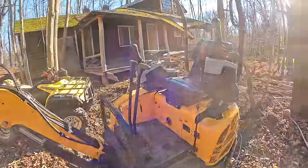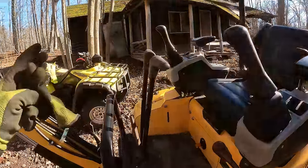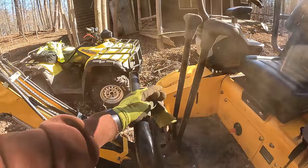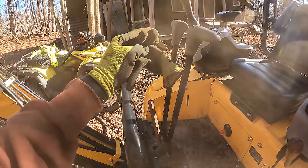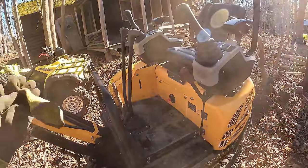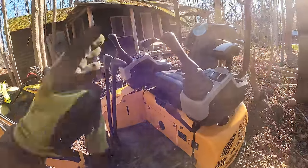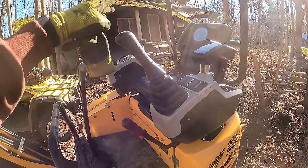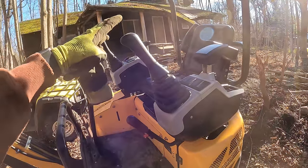Another question I get asked all the time is why I insisted that it's important to buy a machine with the pilot controls up here. There are machines that are cheaper that have the controls here, and yes, they're cheaper, they're also lighter, and I don't think the operation of those machines is as smooth and nice as this machine. I guess you can argue it's the same machine, a little bit lighter and cheaper, so if it works for you, then great. But I would only recommend getting a machine with the pilot controls on the armrest. I think it's a smoother operation, and more comfortable for the operator as well.